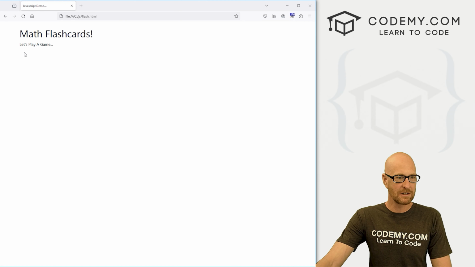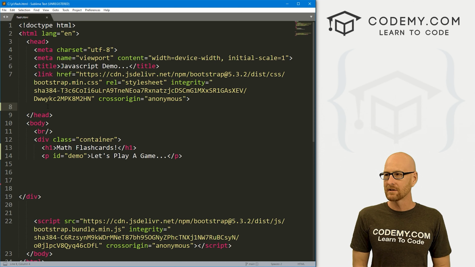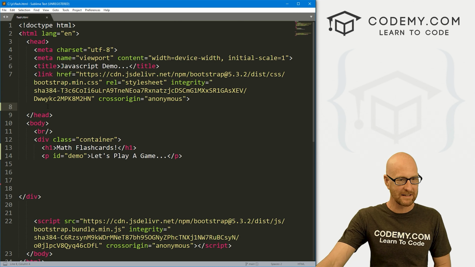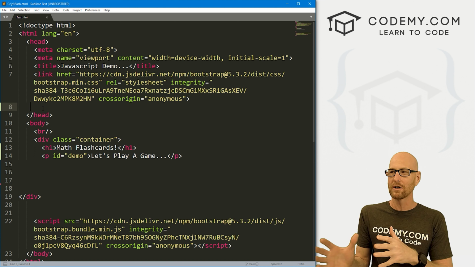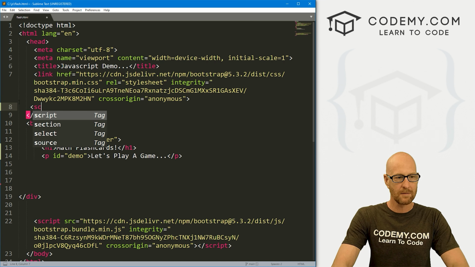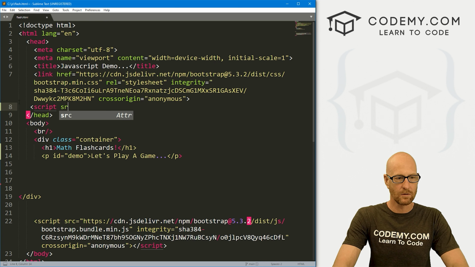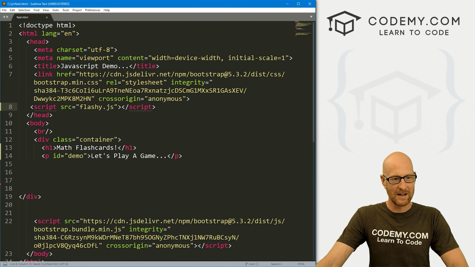So the first thing we want to do is create some random numbers on the screen, and we need 2 of these. So what I think I want to do is come up to our head section in our HTML, and we're going to have a lot of JavaScript code. So let's put this onto another file so it doesn't just clog up this screen. So let's go script src equals, and I'm just going to call this flashy.js, and then we can close that script. Okay, go ahead and save this.